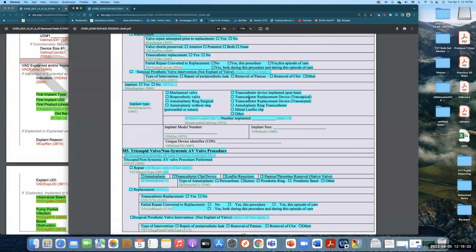Transcatheter devices, and Chastity, you might have to correct me here. For transcatheter devices, we don't require these always to be captured. Do you require them to be captured in the congenital database? As standalone procedures, are you asking, Carol? Yes. Only if there would be surgeon involvement in placing. Okay. So I'll assume that we do the same for this, and we'll provide that direction. I think it's a little bit different than historically how it's been done, but we'll provide the direction for transcatheter specific devices with surgeon involvement to be entered into the database.